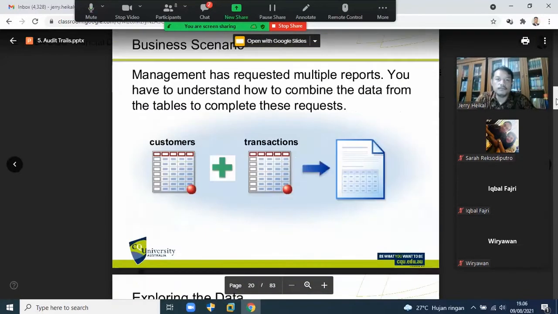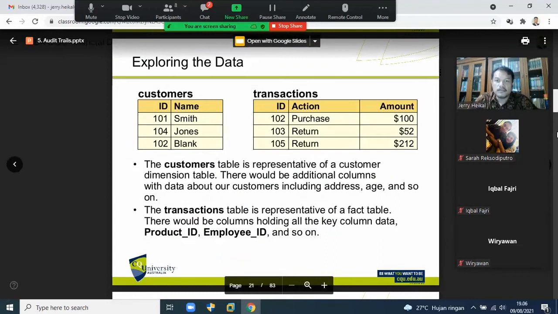So, all right. The data is there. There is customer data and there is transaction data.